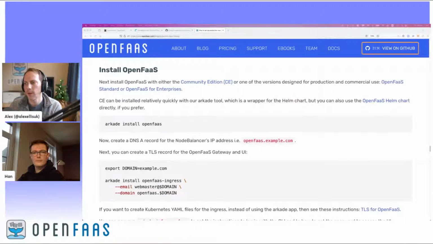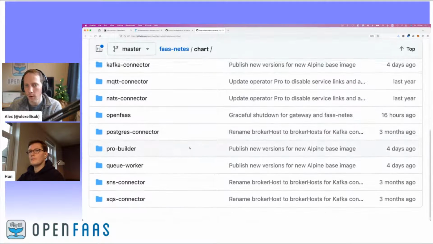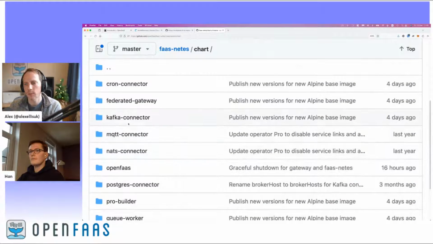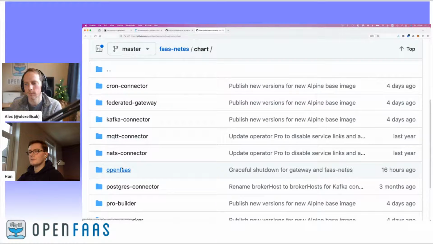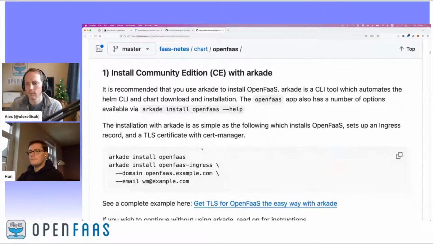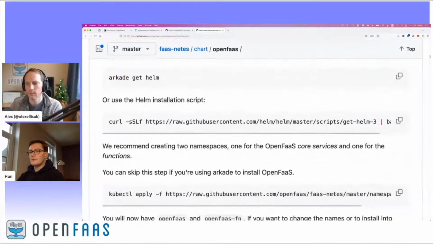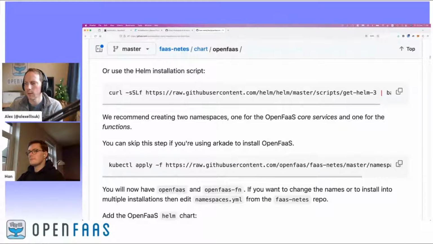So if you pop open that Helm chart README, we can go create the namespace is the first step. There's a couple of namespaces for OpenFaaS, one for the core components and one for any functions you create. So we have Helm already, and that's the first thing, getting the namespaces in.